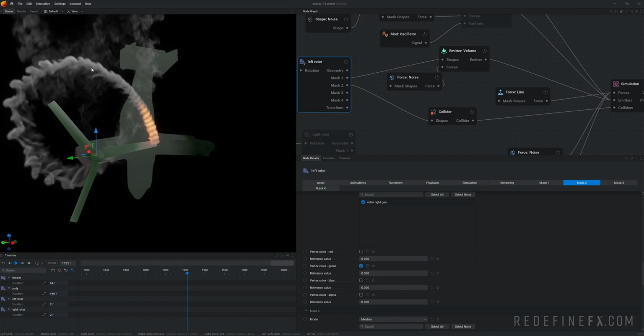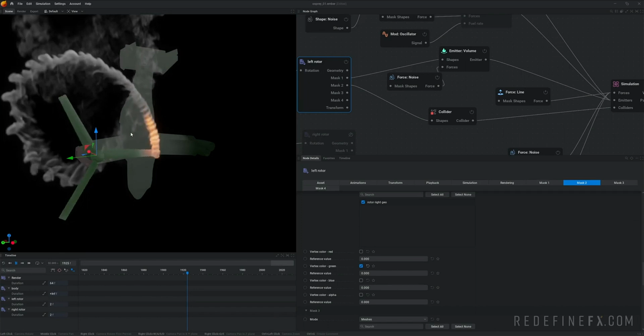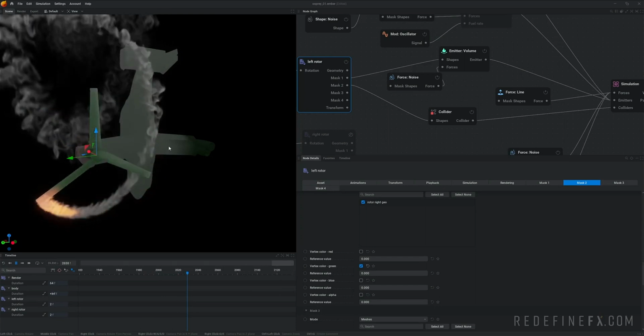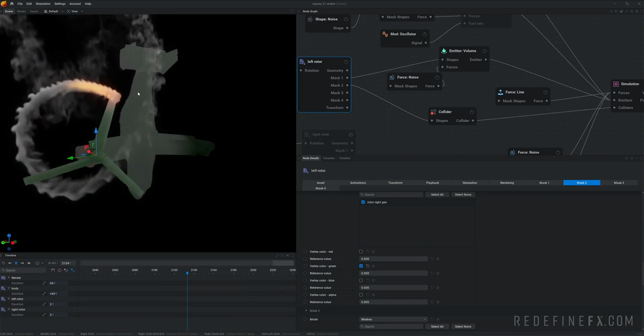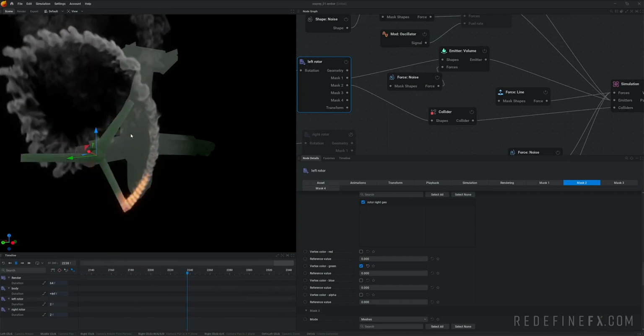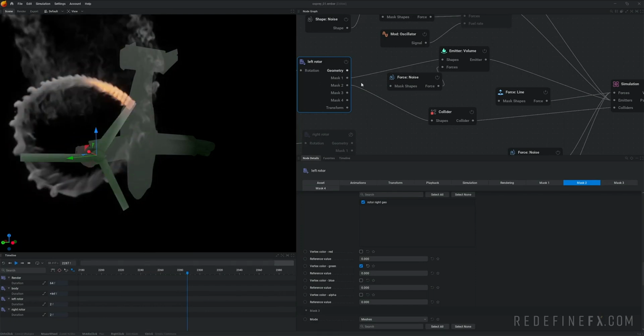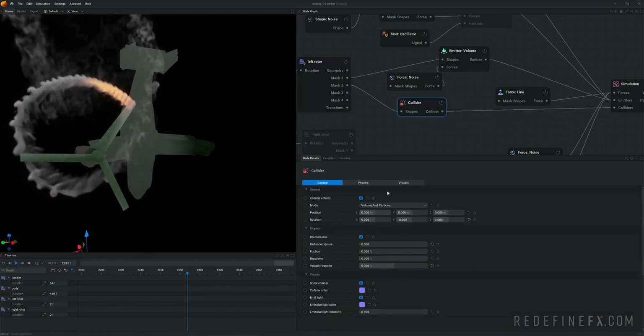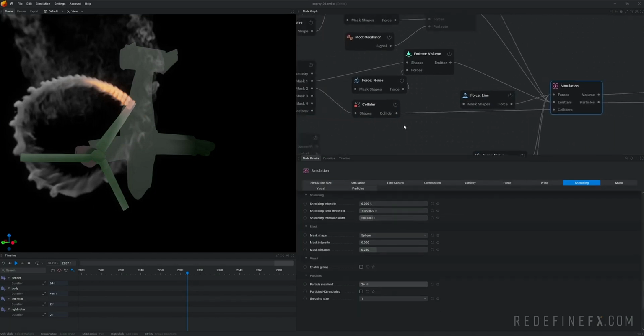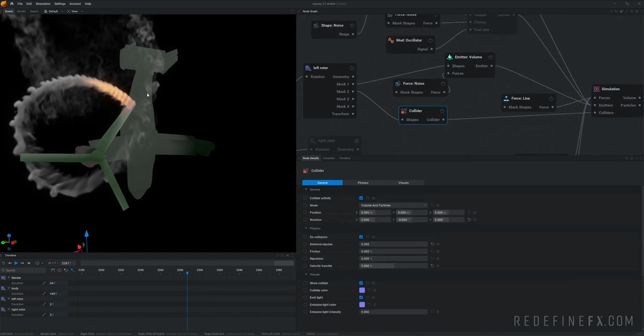And I wanted the rotor to collide with the smoke. So if you pay attention to this area right here, the rotor is actually hitting the smoke and just sort of like breaking up the trail a little bit. So I just have my regular collider plugged into mask 2 and plug that into the simulation node, of course, so that the green rotor is colliding with the smoke.